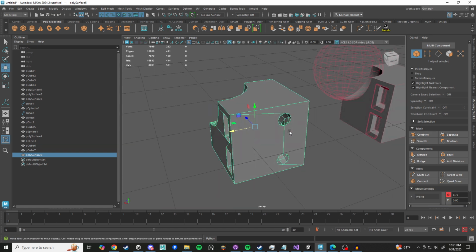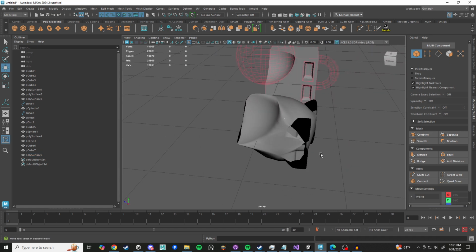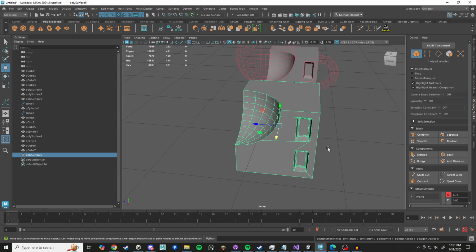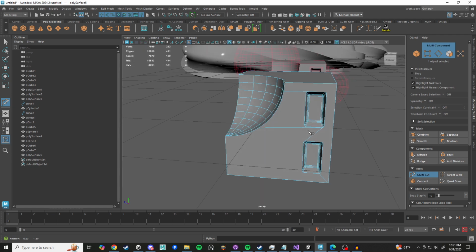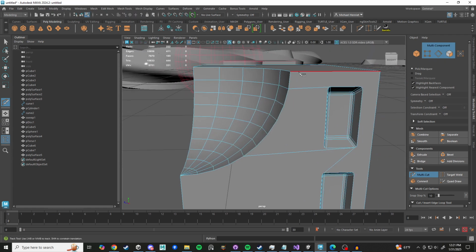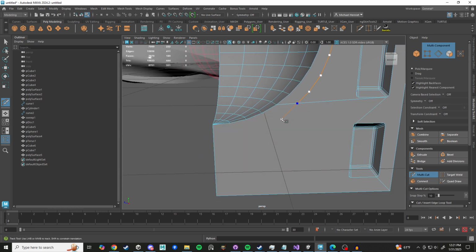If right now I press 3, oh man, if you're doing any sort of subdiv work, that shape is going to look awful. It's going to be disgusting. So commonly what you've got to do is just start going in with your multi-cut and figuring out some edge loops that will fix your geometry.